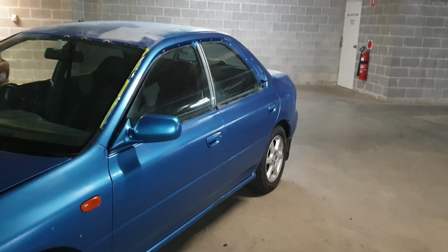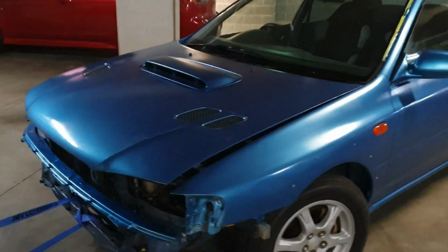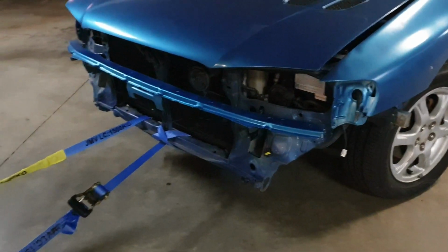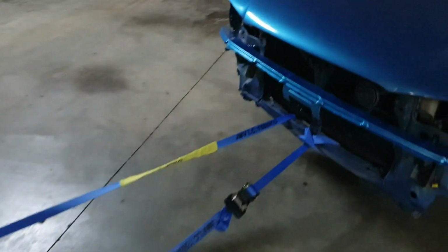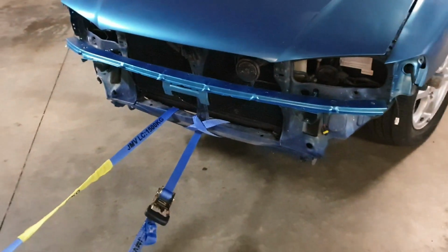You might ask yourself, why am I in the car park? Well, just have a quick look over here. Yep, that's a strap ratcheted up all the way to the pull. You know what that means? I was pulling the radiator support and now it's back into its original place. So this is how you do a frame repair.